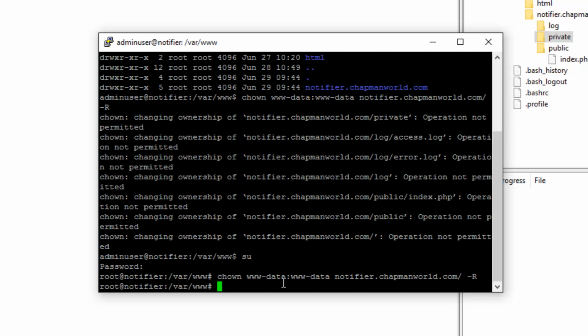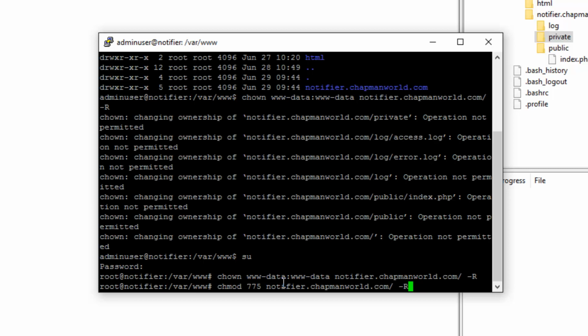Now the next thing that I want to do is set the permissions for the directory. So we're going to do a chmod, which is to modify the directory permissions, and I'm going to set 775 notifier.chapmanworld.com, and again I'm going to make that recursive.